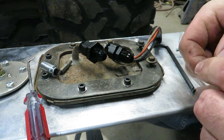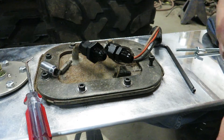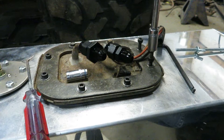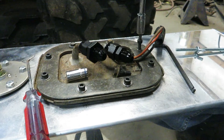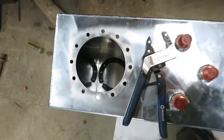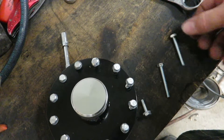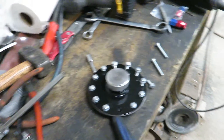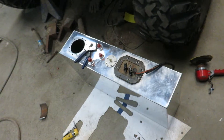I did end up having to get longer bolts because of the added height of the aluminum — only about a hundred thousandths or so — but those original bolts would just barely catch, and a couple of them pulled. I think I've been to the hardware store five or six times now just getting this sending unit into this tank. You can see my nut plate down there for the fill hole — I'm going to do the same idea on that, using two longer bolts with the heads cut off to hold the nut plate up while I install the fill neck. I'm not sure how they assembled it originally — probably put all the bolts in and then welded it together.